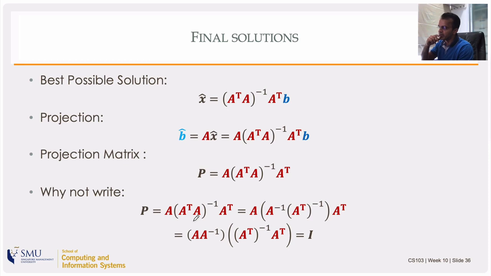If A happened to be square and invertible, what would that mean? It would mean Ax equal to b is solvable, and the column space of A is all of Rn. The projection of an n-dimensional vector onto Rn is the vector itself, and P is just the identity matrix, because you're projecting a vector into its own coordinate space and you get the vector back. So like I said, it is impossible to find any kind of mathematical inconsistency within linear algebra. It is beautifully sewn together. Everything fits together very nicely.